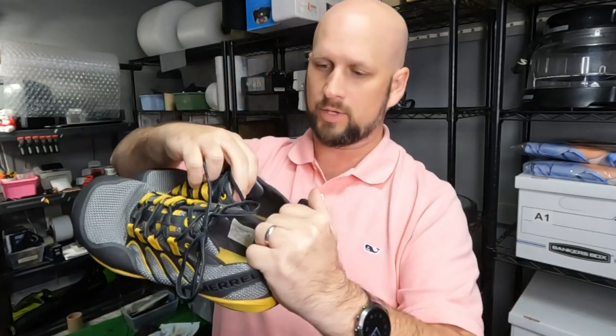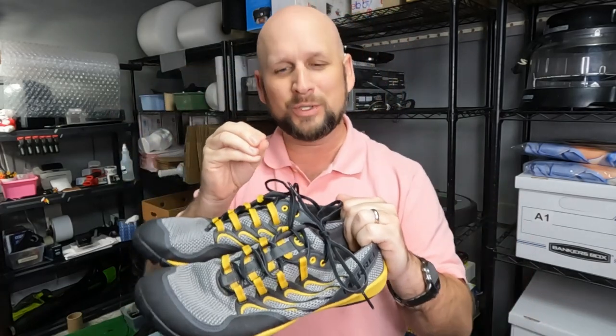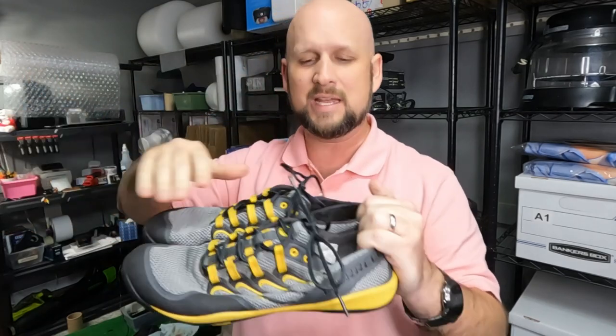Next up is a pair of Merrell trail glove shoes — kind of like a barefoot running shoe with a very thin sole. I picked these up at Peaches to Beaches yard sales for just $5. What I failed to realize is this is like version one of six different versions, but they still sold pretty good. They sold on a best offer on Poshmark for $32, which I accepted. I knew the sixth version would sell for $40–$45, but I still accepted $32. Not bad for a first generation running shoe.